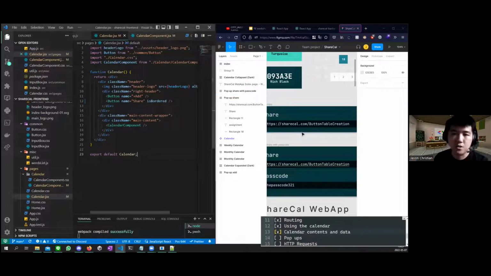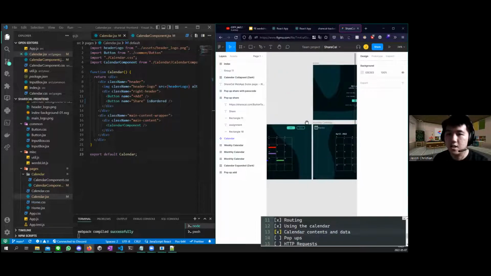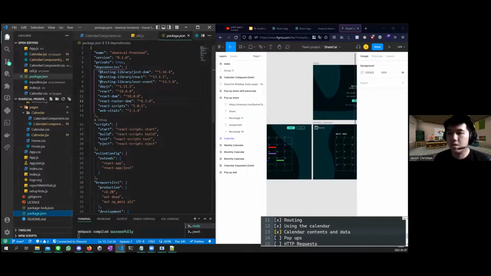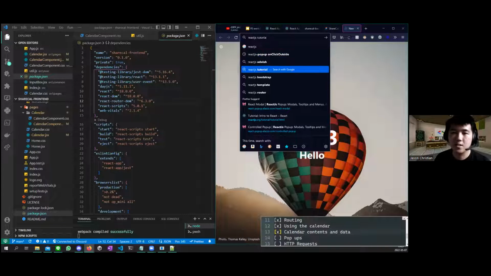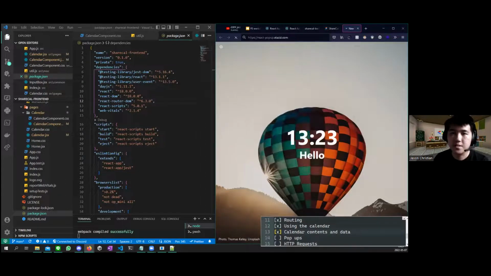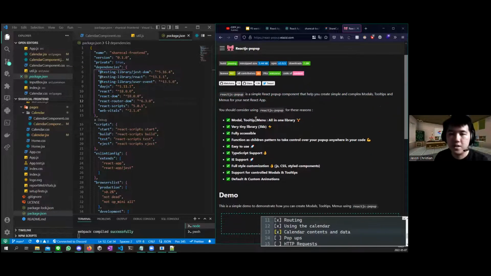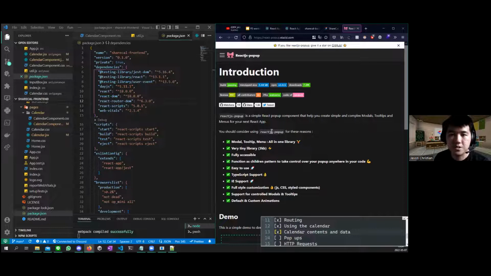Okay, so to implement pop-up, we're not gonna make the pop-ups by ourselves. So we're gonna install another library that allows us to do pop-ups. The library that we are going to install is called, I believe, React.js pop-up. Yeah, okay, this is it. So this is the website. Introduction: React.js pop-up is a simple pop-up component. It's a small library, only adds 3 kilobytes to your program. So all you have to do is now just install it.